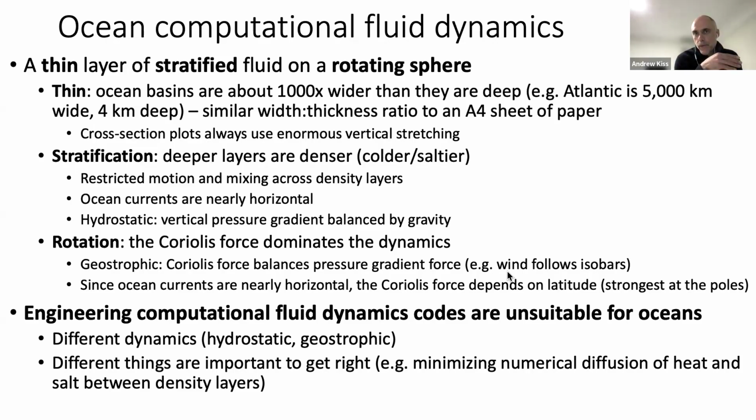So the movie I showed with the cross-section was really exaggerated in the vertical, so you could actually see what was going on in there. There's the stratification, which I showed you in that movie. And this is really important because it restricts the motion of the water. So the water moves very freely along a layer of constant density, an isopycnal layer, and it mixes freely along that layer, but it can't move or mix very easily across those layers. And that's because that involves potential energy. So when you lift up something dense and displace something light, you actually have to do work against gravity. So the energetics of that restrict the mixing and the motion across the isopycnal layers.